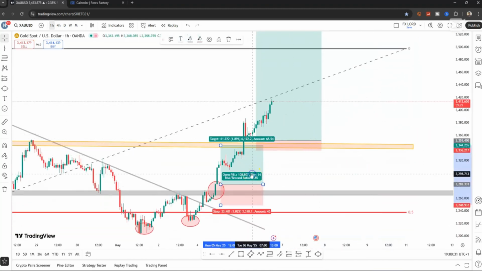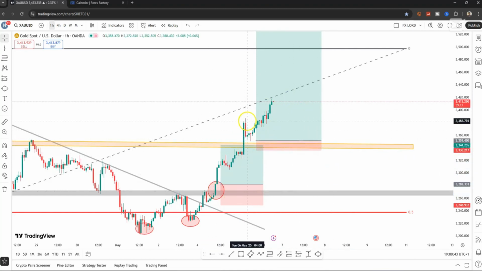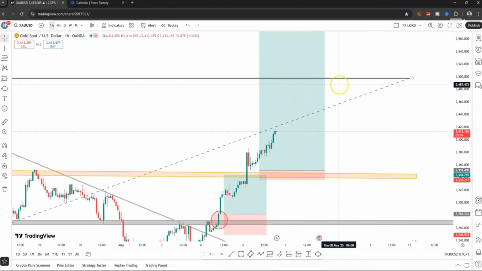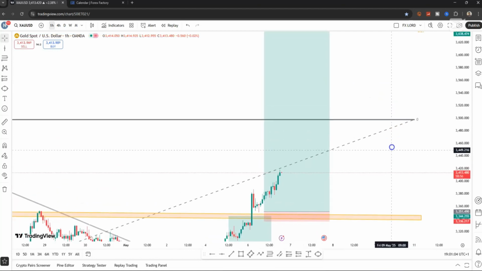When I entered this first trade and it came to my yellow bar, I only took about 50% profits while I left the others running. And after I saw this confirmation around here, a breakout and a retest of the minor support, I opened a few entries waiting for the market to ride up. And once it gets to this 0% level, I'm going to take out another 50%. You get it? So you don't want to be greedy, right?